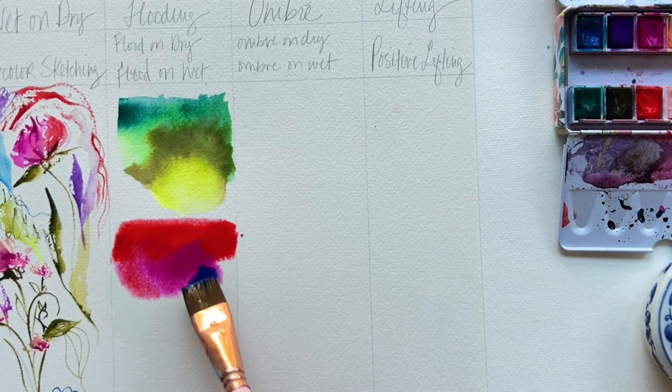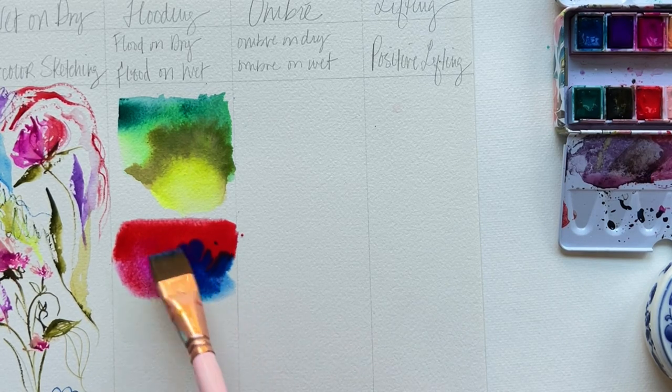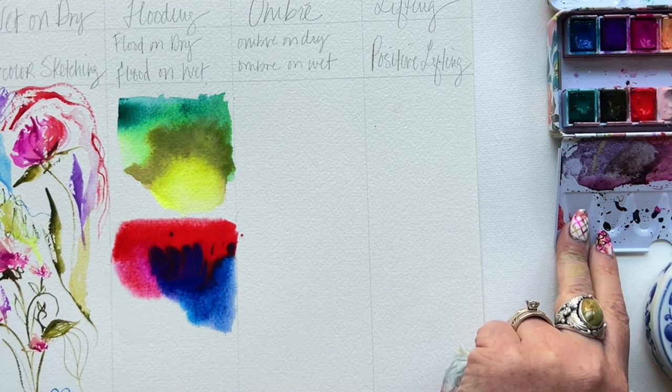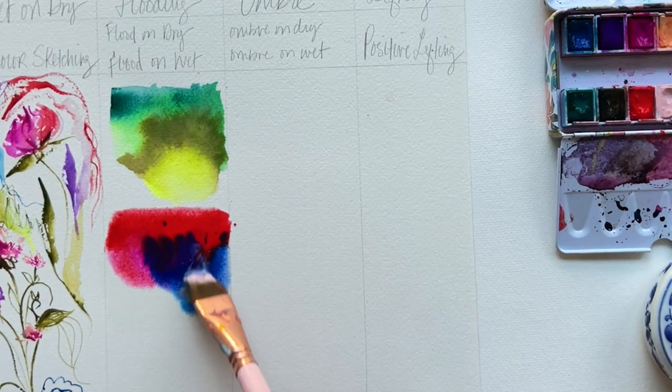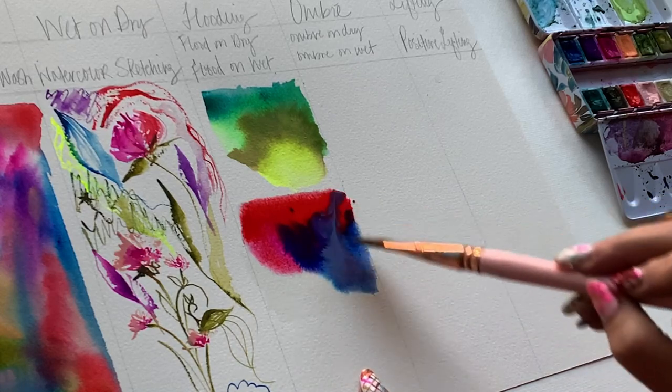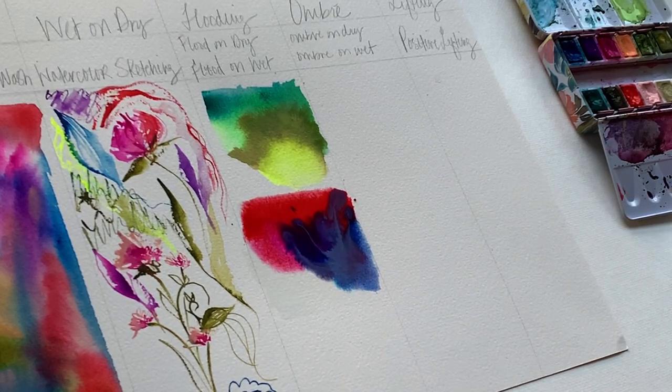Now, I'm using a more bold color than I did with my flood on dry. So overall, the look is more bold, but you can see the way the colors kind of flood and puddle together is very different because I started with a damp or wet page.